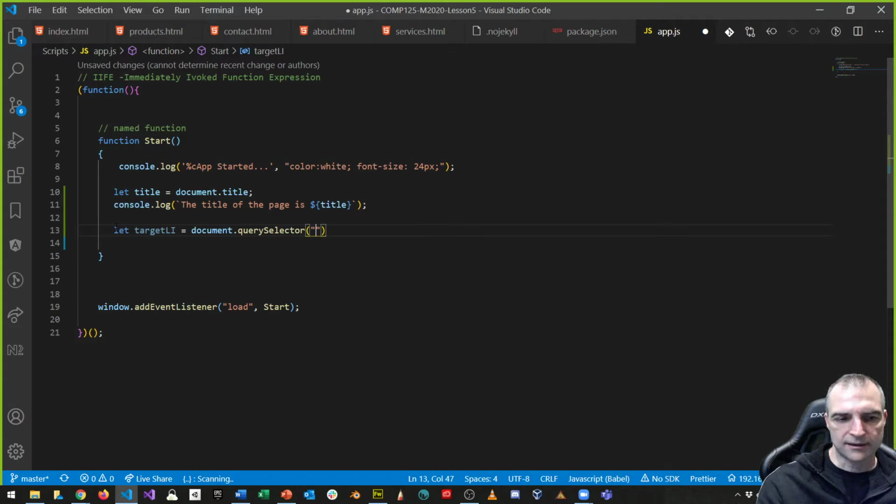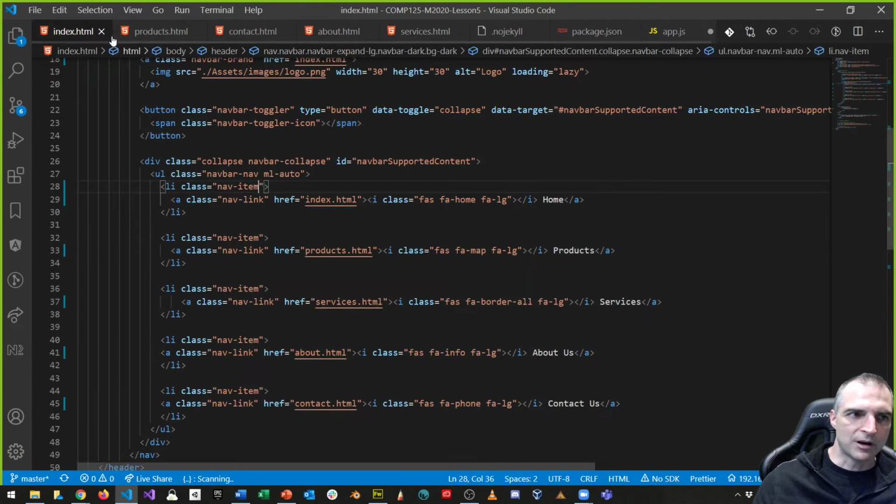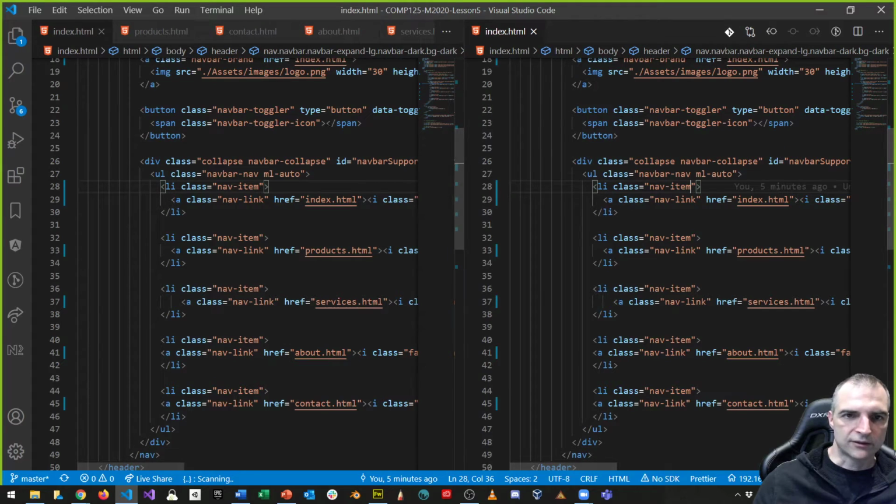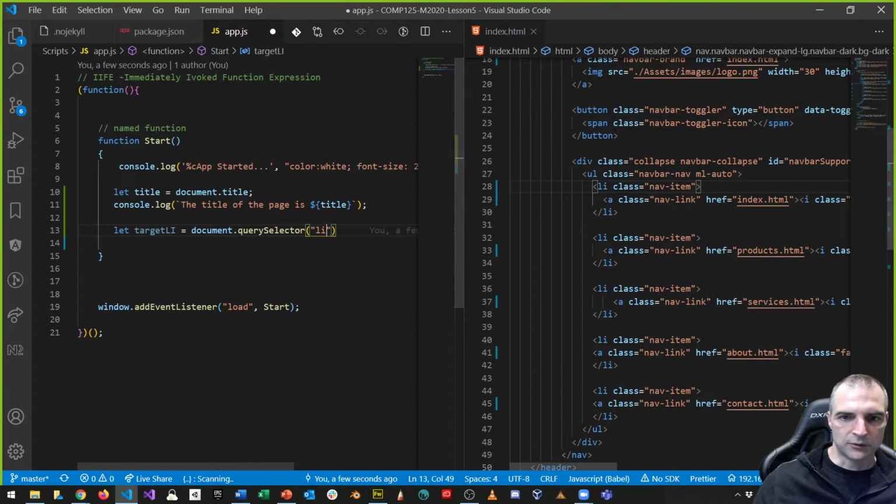So I want to select an item that has a list item. So let's take a look at index.html, and I'm going to make this side by side. So I'm going to break the screen into two parts, and the other side is going to be my JavaScript, so we can see what we have here. Okay, so a list item, targeting only list items with a class of nav item.